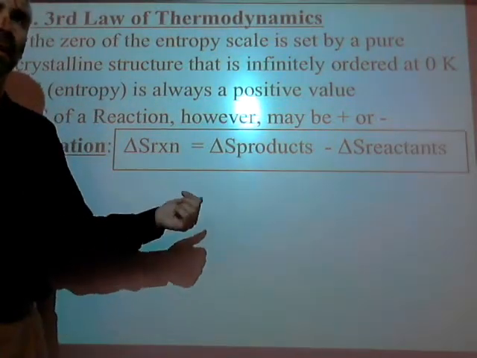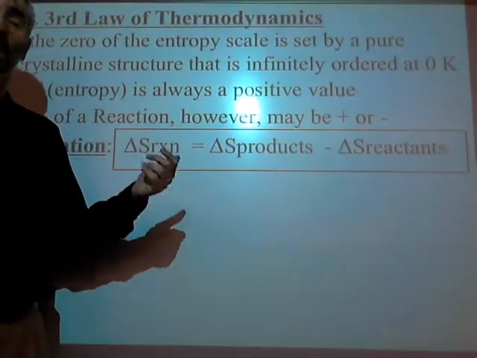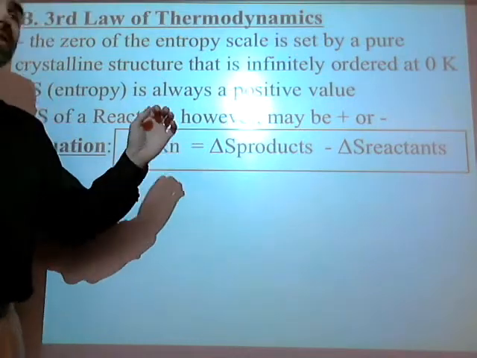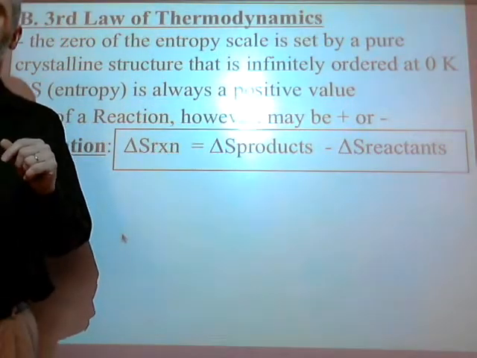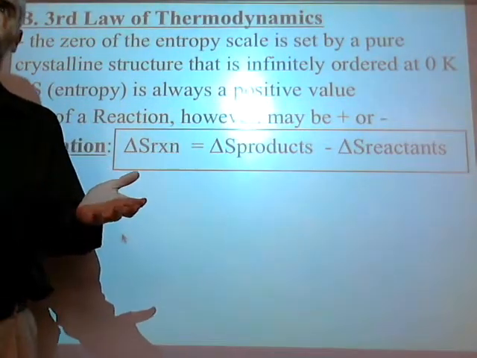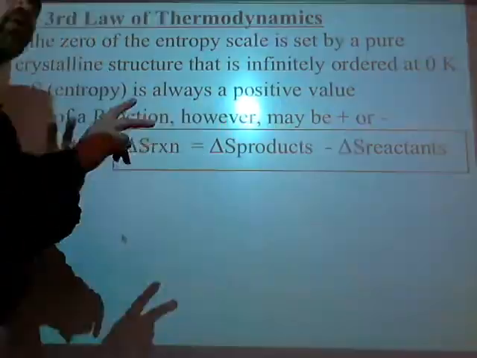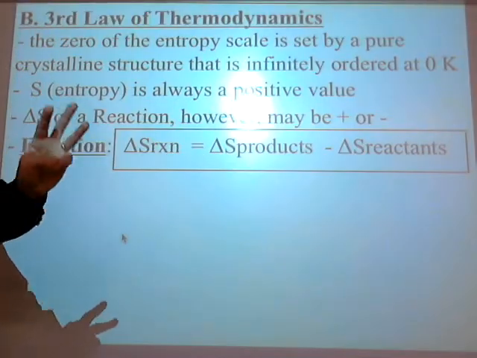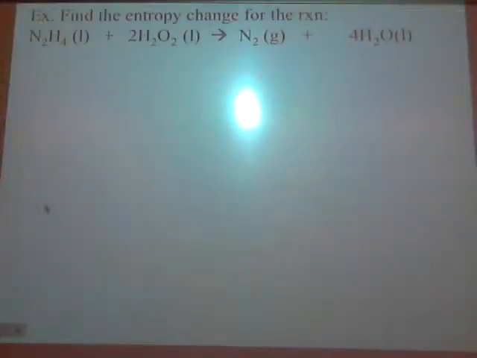If delta S is positive, yeah, it's going to favor spontaneity. If delta H is negative, what does that tell you? That's also favoring spontaneity, right? So those are your two factors. There's a third we're going to get tomorrow. But let's just do one example with this right now. Copy that question down. And we really want to do this one together, all right?